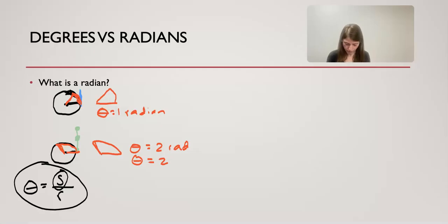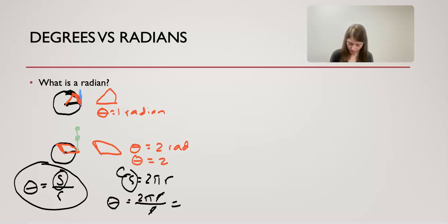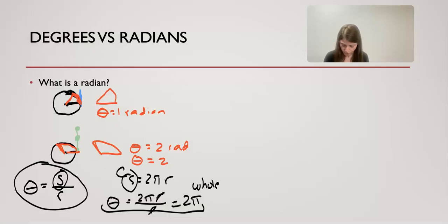All the way around the circle would be an arc length of 2 pi r. You can kind of think about if you went all the way around, that's like a circumference. So if you're thinking about all the way around the circle, that's 2 pi radius. 2 pi times the radius. And then when you divide by the radius, the angle that you get out is 2 pi. So when we think about this picture, this is like all the way around the circle, or one rotation around the circle is 2 pi radians.